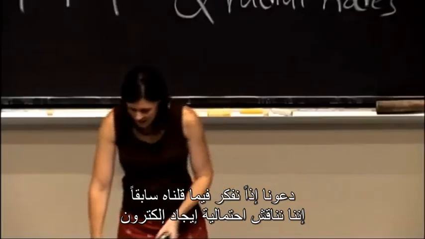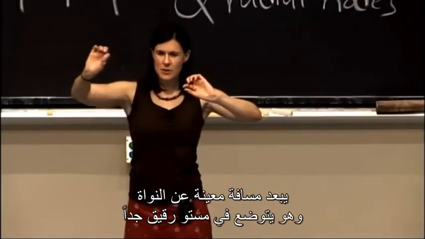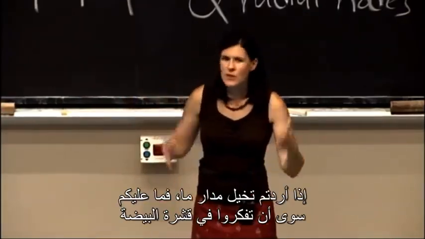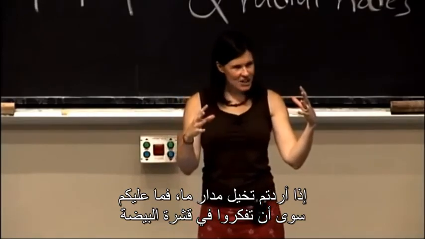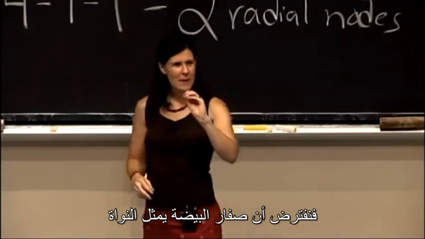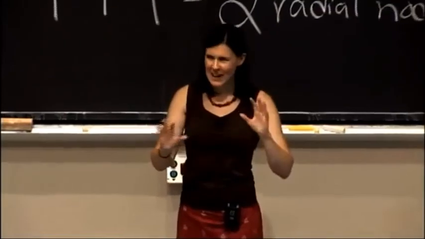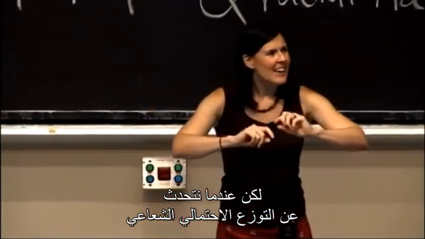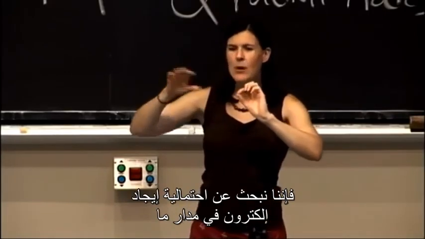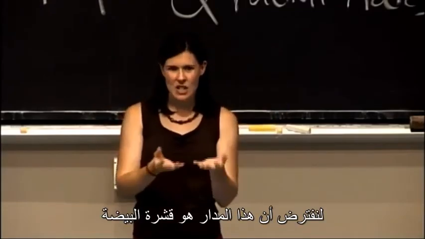So think about what we're saying here. We're saying the probability of finding an electron at some distance from the nucleus in some very thin shell that we describe by dr. So if you think of a shell, you can actually just think of an egg shell. That's probably the easiest way to think of it, where the yolk, if you really maybe make it a lot smaller, might be the nucleus. And let's also make our egg perfectly symmetric and perfectly round. But still, when we're talking about the radial probability distribution, what we actually want to think about is what's the probability of finding the electron in that shell. Think of it as that egg shell part.